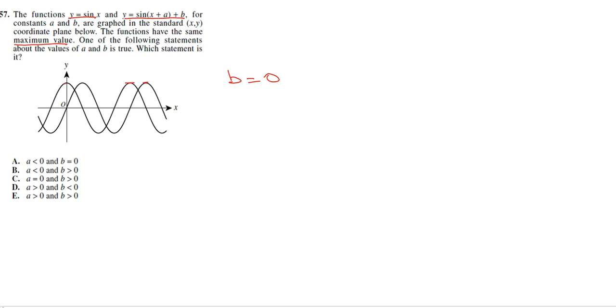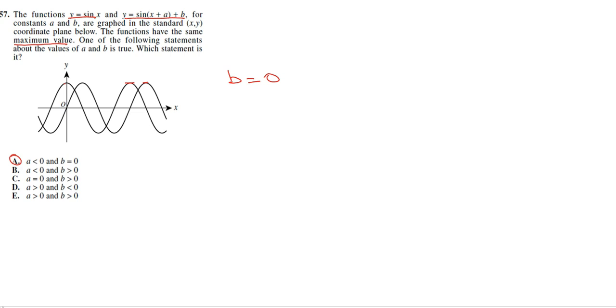It means that nothing changes in terms of its vertical transformation, so b is equal to 0. So if you're in your test, through the question you find b is equal to 0, look in your answers, you can see that there's no other option that has b equal to 0 than option A. In my opinion, you can stop here, but if you want to just for due diligence, let's keep going.